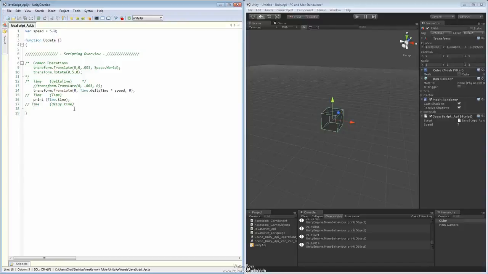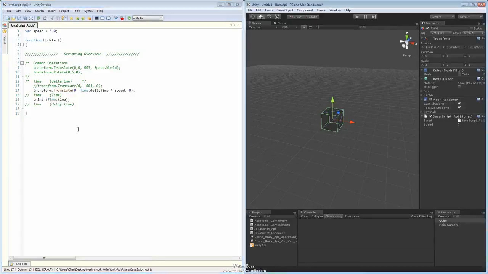For delaying time inside of Unity using the time class, let's take a look at how we can do that. With the same object still selected, let's clear this one. We're going to set up a way so that, say you're making a game where you want a person to be able to push a button, but not push it directly again, they have to have a delay before they can push the button again. Let's write up something that would work for us.